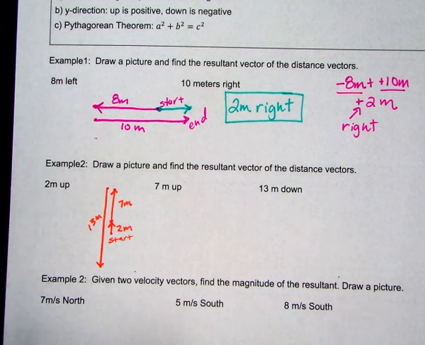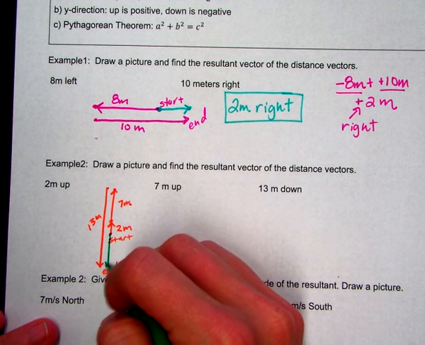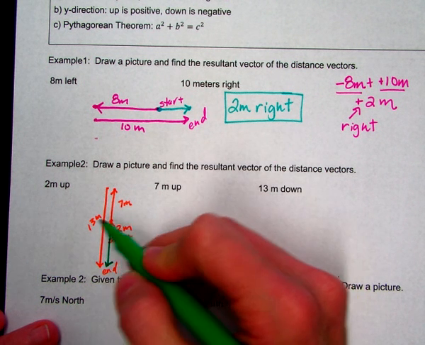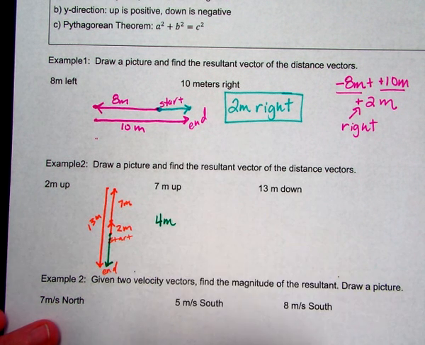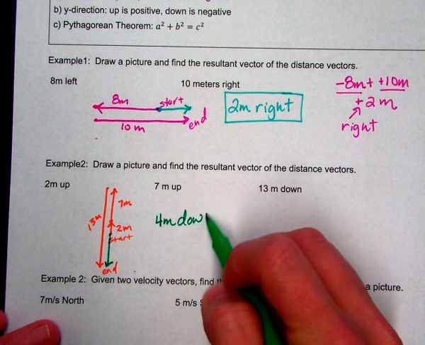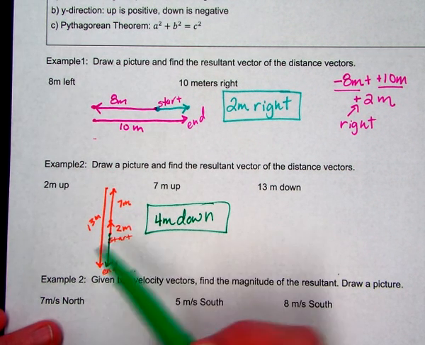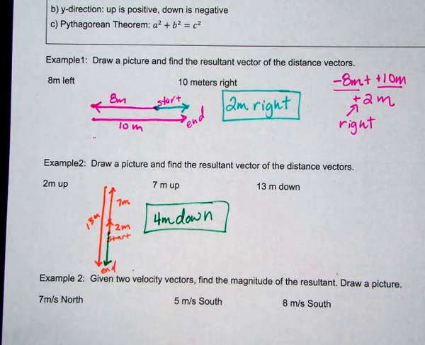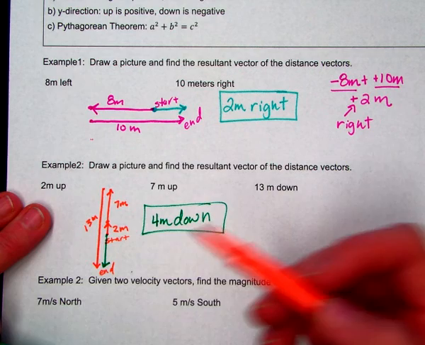So my resultant vector, I'm always going from where I started to where I ended. So my resultant vector is right here. So what is that distance from here to here? How much? 4. It's going to be 4 meters in what direction? Going down. Okay. So this is taking a look at the vectors and seeing our start and end position and then looking at the size of what that resultant has to be. But obviously, it's much easier if you look at the directions just to add and subtract all the vectors.